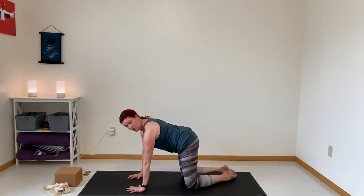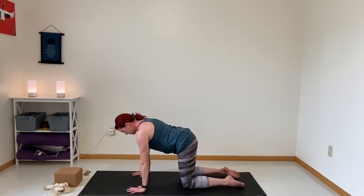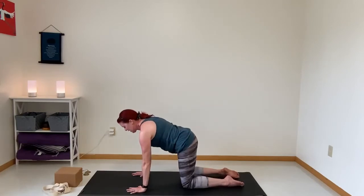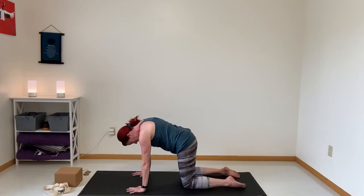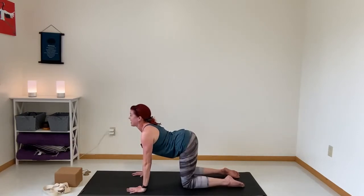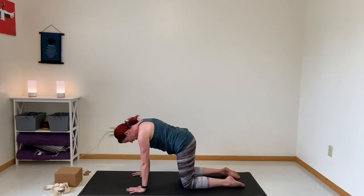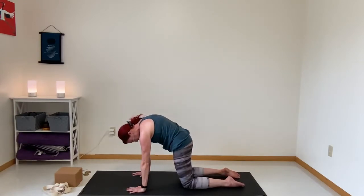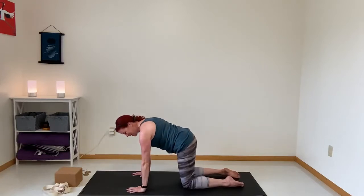Good. Let's move through our entire spine with cat and cow. So come to all fours with your hands right below your shoulders and your knees right below your hips. Let your belly arch, take your gaze up, roll your shoulders back, inhale. Exhale, round through the spine, pull and lift, tuck your chin, tuck your hips, feel the space between the vertebrae. Inhale, arch, belly drops down, send your gaze up. Exhale, round, pull and lift. Inhale, arch. Exhale, round. One more, inhale. Exhale.